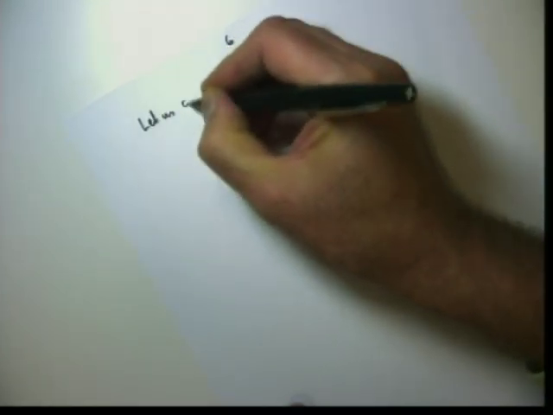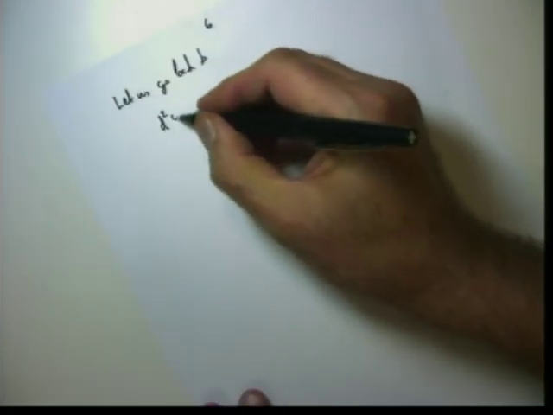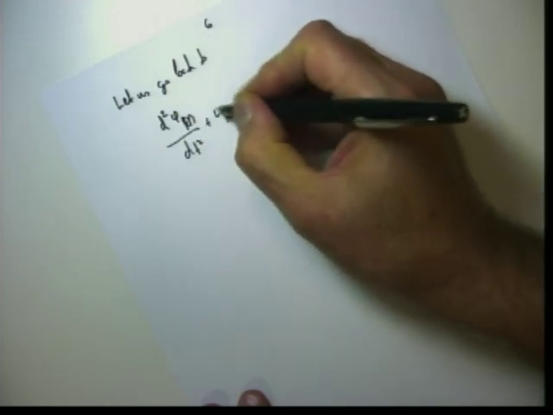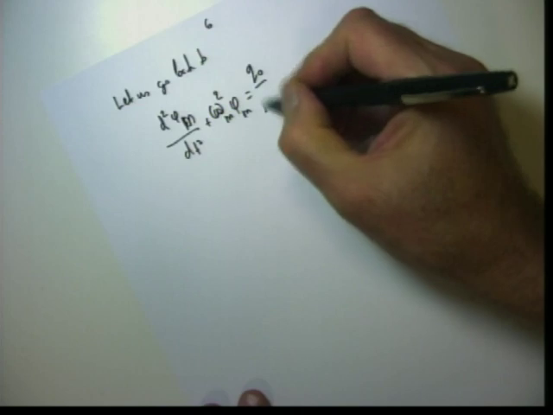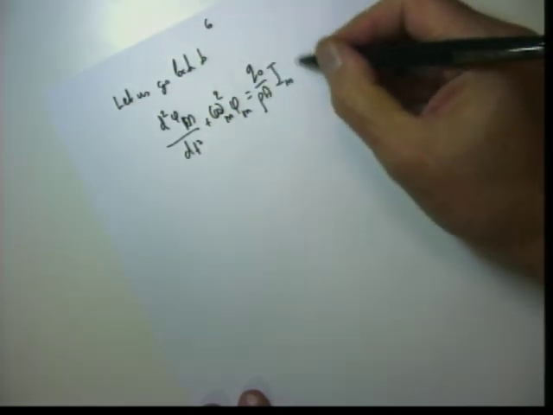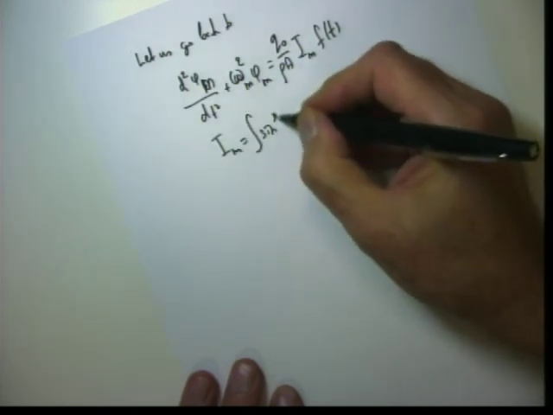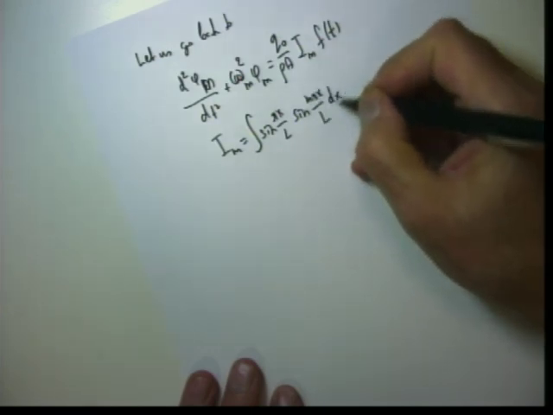Any questions? So then, let us go back to the equation d2 phi m dt squared plus omega m squared phi m equals q sub 0 rho a I m f of t, where what is I m? I m is the integral of sine pi x over L, sine m pi x over L dx from 0 to L.